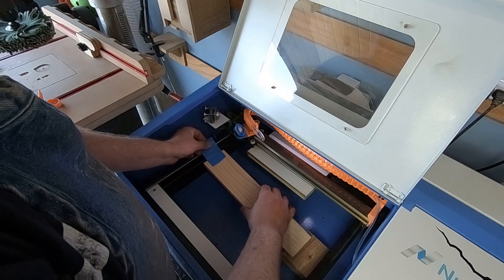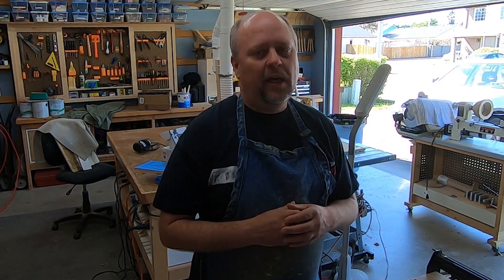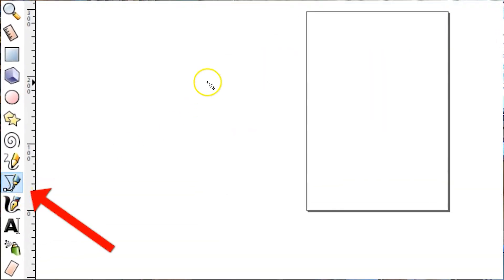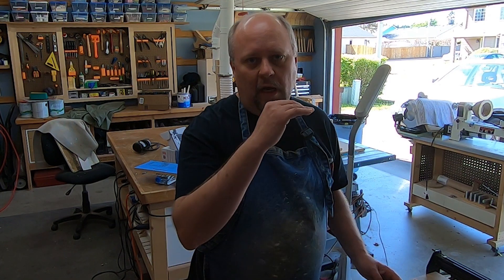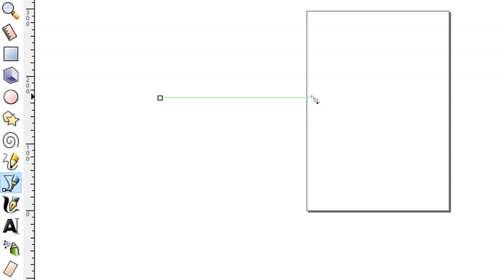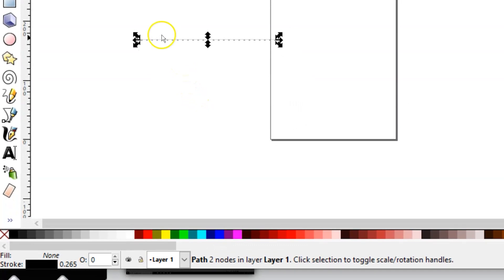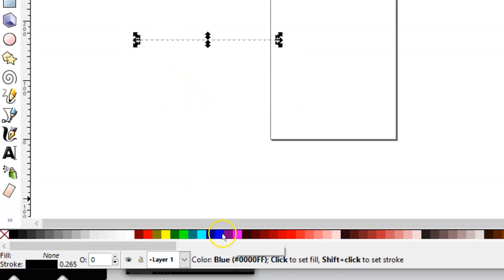To keep this in place, I'm going to use a little bit of masking tape. So in Inkscape, we're going to go ahead and create our test file. I'm going to grab the line tool, do one click, and then hold down the control button. That constrains the line to the horizontal axis. I'll click again and hit return — you're creating two points and that's it. Then I'll come up to the pointer tool, select the line I just created, right click and set stroke to blue.